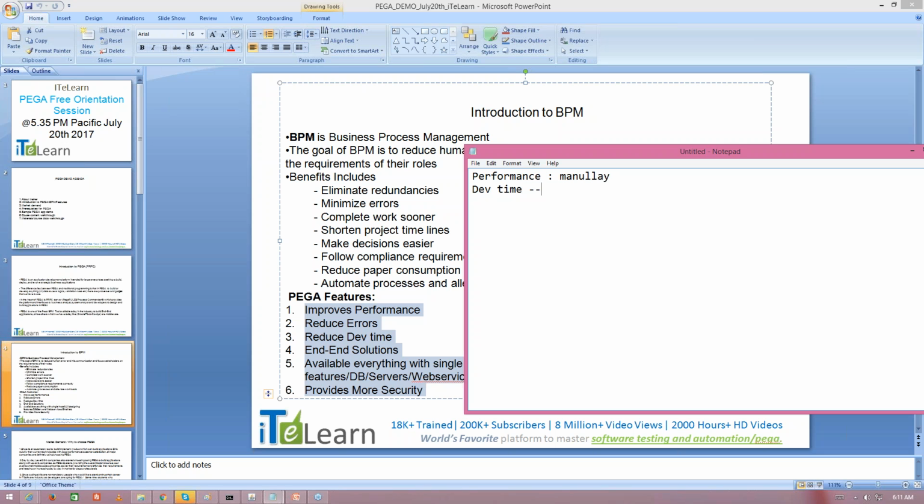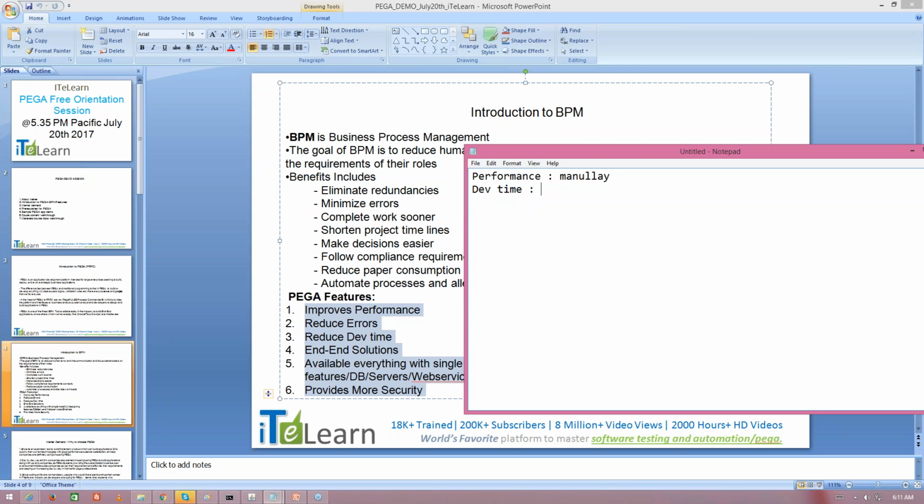So in real time, one application which takes 2 years for me to do in Java, in Pega we can do the same application in 1 year or less, because everything is automation. You have everything available, you just need to plug in and know which features or what kind of validation to use based on the situation. That's all. You'll get all those things as part of requirements. So you just need to plug in the things.